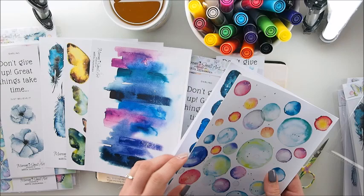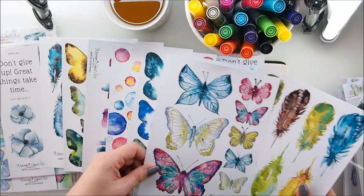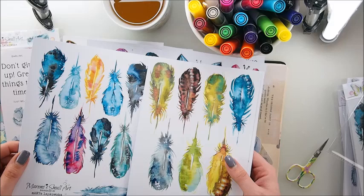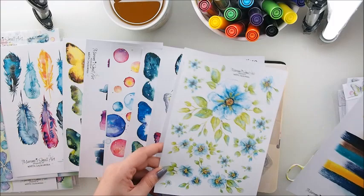bubbles, more butterflies. And what else is it? Oh, more butterflies, different ones. Everything that you see here is painted, hand-painted by me. And more feathers, but they are different. I'll show you. If you follow my social media, you definitely have seen those, because I've painted them, and many of you loved it, and this is where the idea came for doing them as prints, so you could use them on your projects, basically.